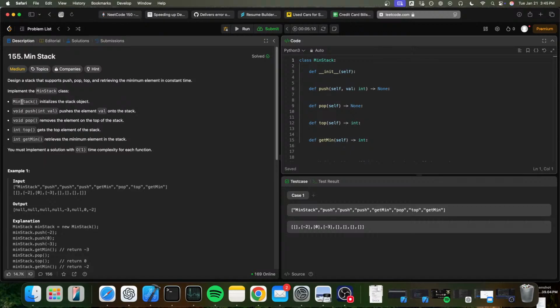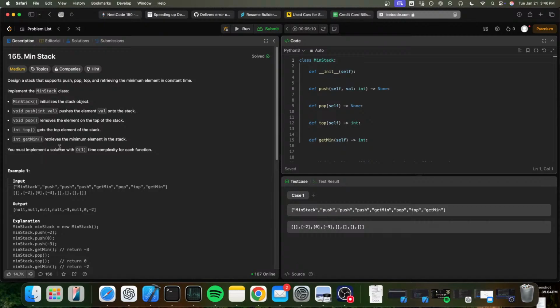So implement the min stack. Min stack initializes the stack object. Push pushes the element onto the stack. Pop removes the element on top of the stack. Top gets the top element of the stack. And get min returns the minimum element in the stack. You must implement a solution with O(1) time complexity for each function.